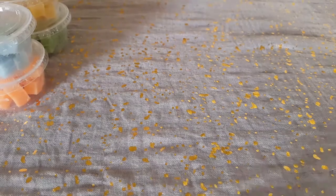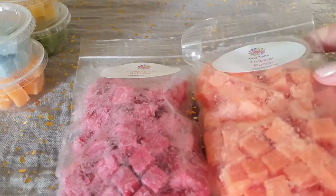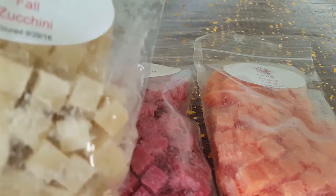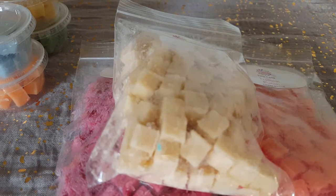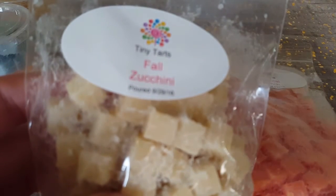Now onto my order. I purchased three of these packs — they're like her cube packs, four ounces each. I just love these; I think they're so cute in the bag. I like that you can pull out however many cubes you want, mix and match or keep one scent, and use an exact amount without having to cut. These are four dollars and fifty cents a bag. The first one is fall zucchini.